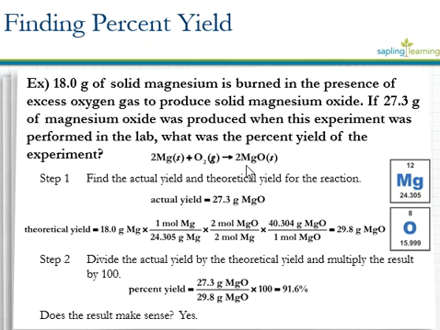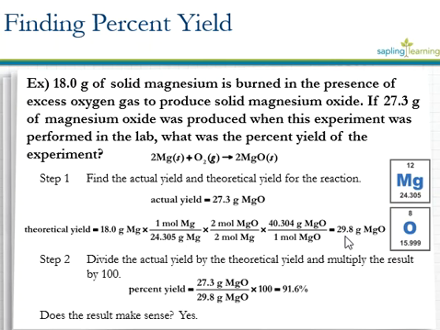Well, you do one calculation to figure out your theoretical yield. That's really what we've been doing for the past couple of weeks. Mathematically, how much magnesium oxide could be produced. So this is just like the calculations that were on your quiz. I have 18 grams of magnesium. I convert that to moles, do my mole ratio, and now I'm going to convert to grams of magnesium oxide. And so based on 18 grams of magnesium, I could produce 29.8 grams of magnesium oxide.